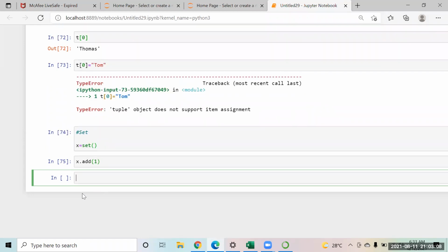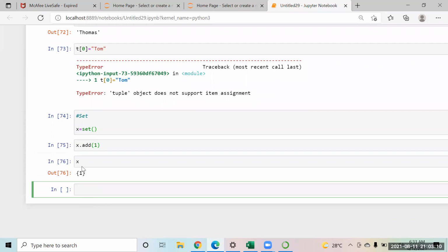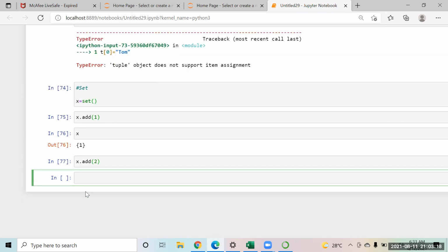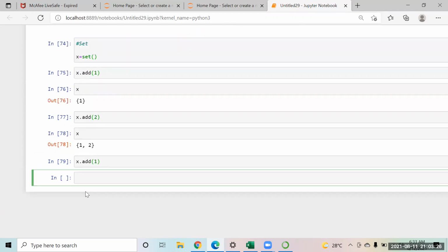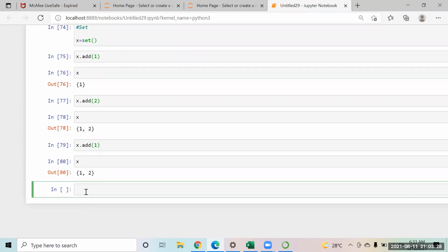If you check x, I have one value inside this. Now if I add 2 in this, 2 gets added. So if we now check, x is 1 and 2. But if I add 1 again and check x, it gives me only 1 and 2.